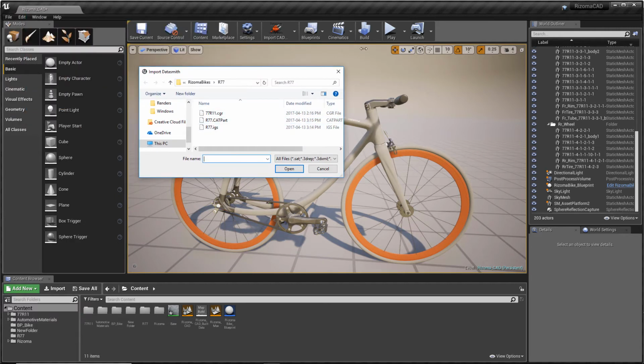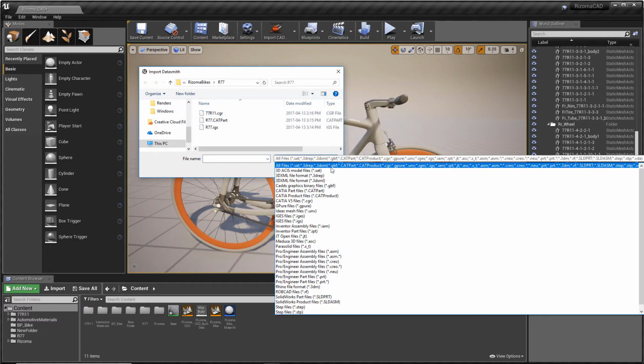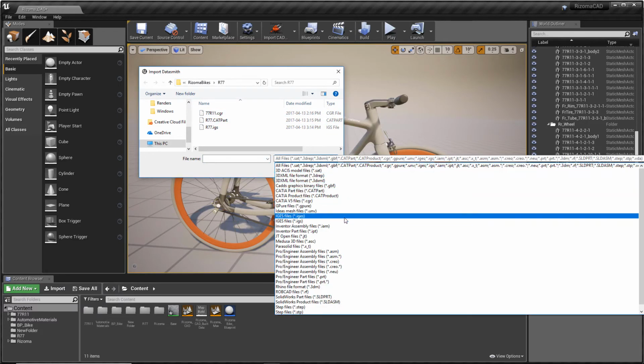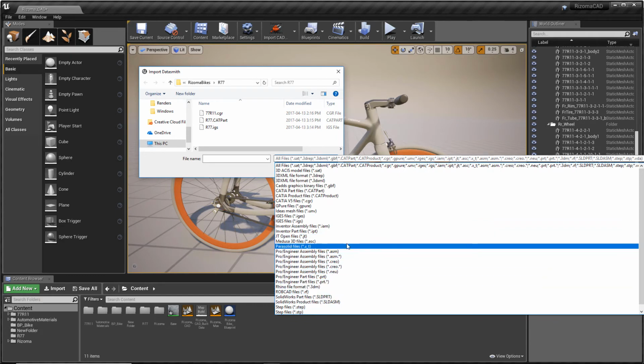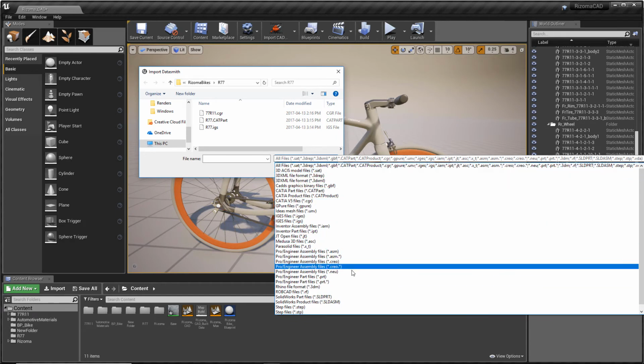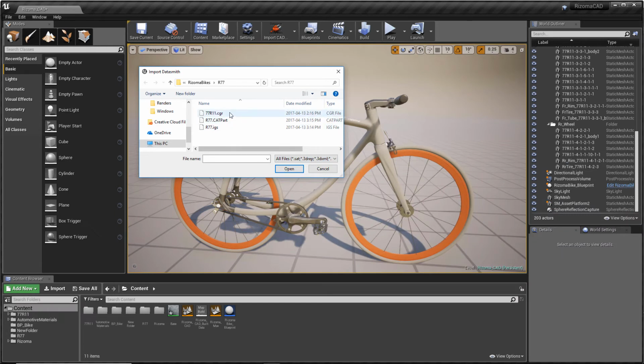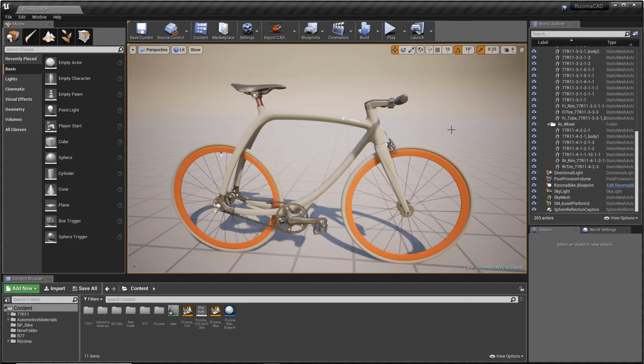So I want to show you, I just clicked that Import CAD, and if we go into our data set here, you'll see all the different file support that we have. Remember, I listed out all these different packages. You can see there's even more in here, all these different types of file formats. And this is where we can take a component, perhaps something designed in whatever package it may be, and we can bring that right into Unreal Engine.